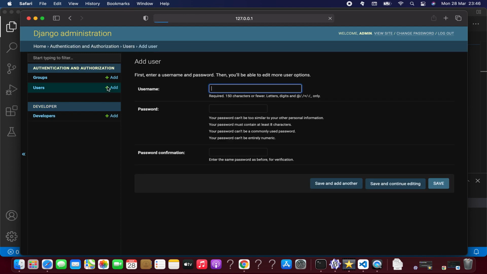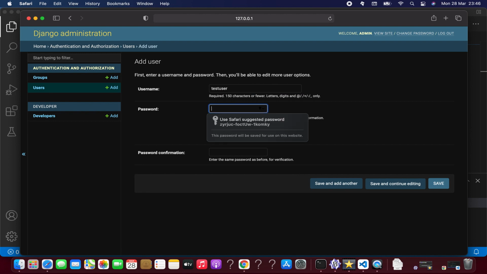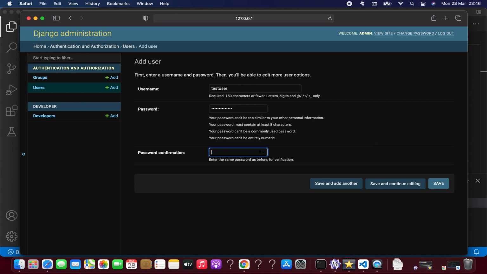If you want to add a user, I'll add a user like test user, password testuser123456. I don't think it will accept it because it's too common, the username and password being the same. So we'll try.